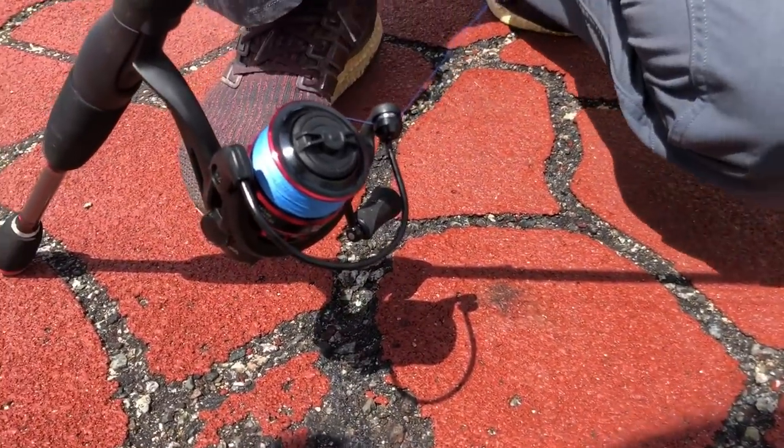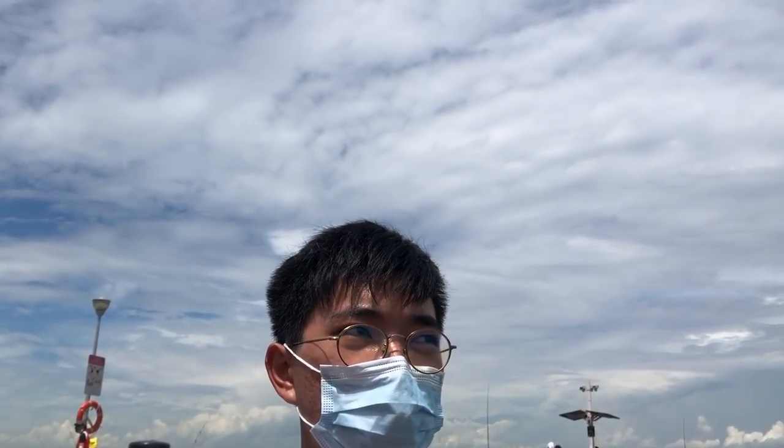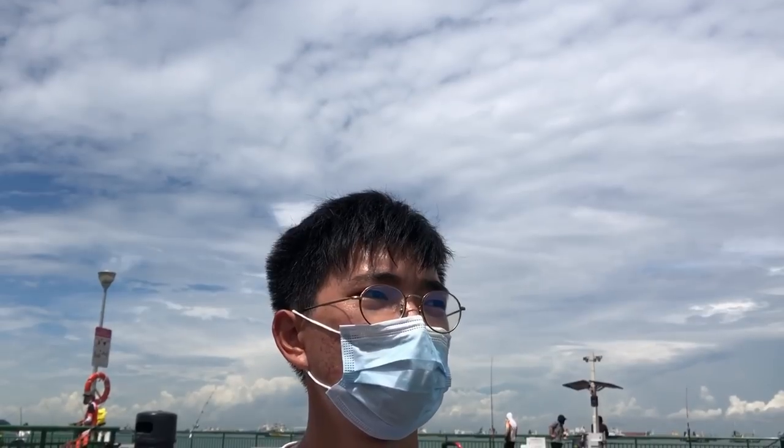It put up a little bit of fight. So this rod is useful for some light fishing. Anyway, the queenie was gut hooked and we gave it to one of the aunties nearby. Hopefully we'll get more. See you guys.